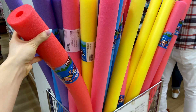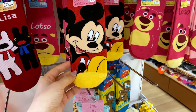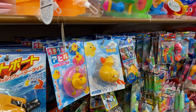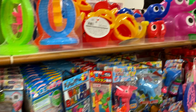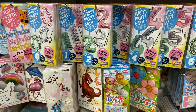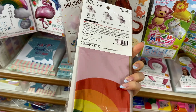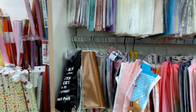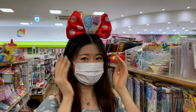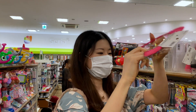Some pool noodles, anyone? These socks are so cute, and they're actually pretty good quality for 100 yen. Here are some bath toys, watering pots, and balloons. This unicorn one looks really nice — can't believe it's only 100 yen. These wrapping papers are nice too. You can even get those mini mouse ears, or cat ears.